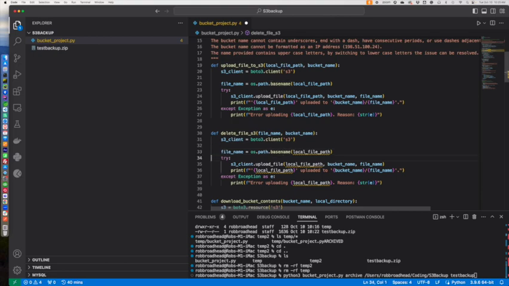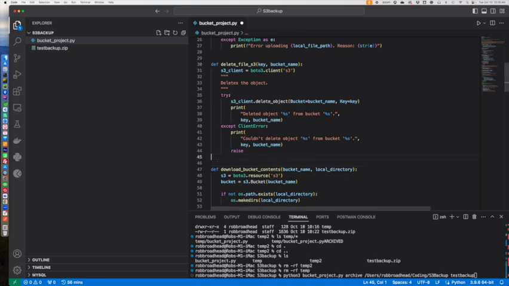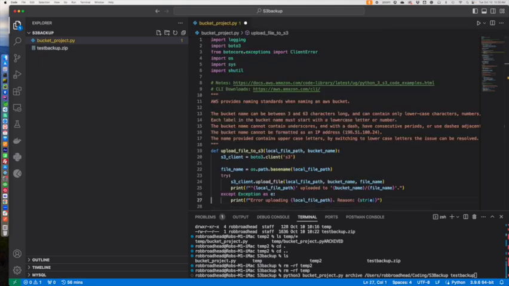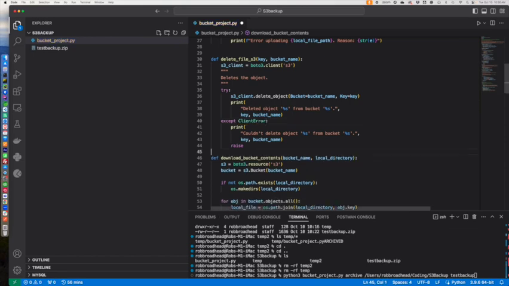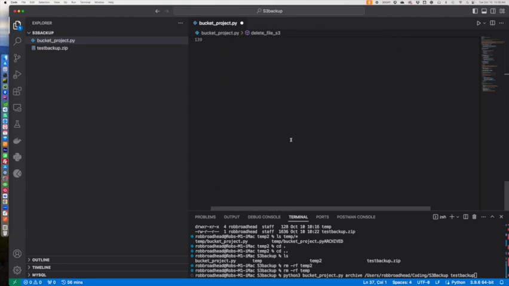And now let's take a look at an example for that. So what we're going to do is pull some stuff out of the documentation yet again. I want to make sure I have the client error set up. Nope. Oh, I do. Okay, so I can leave that. So delete file S3, we're going to give it a key and a bucket name.